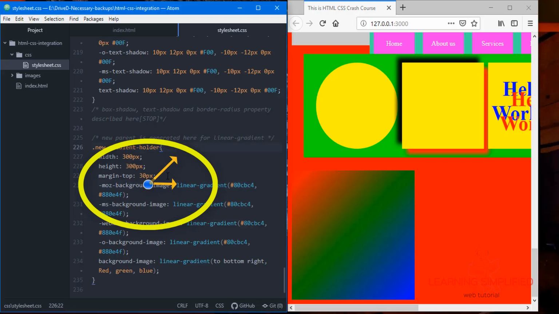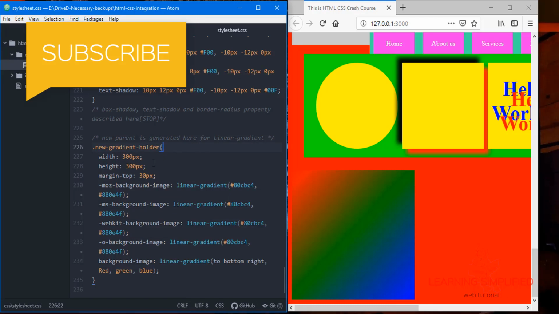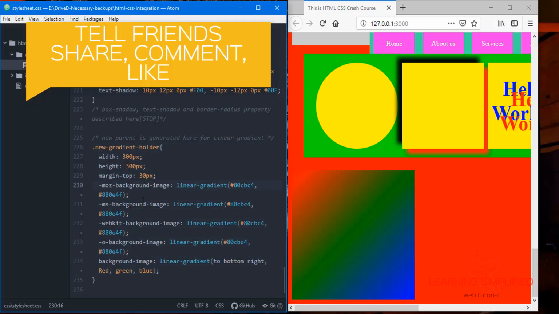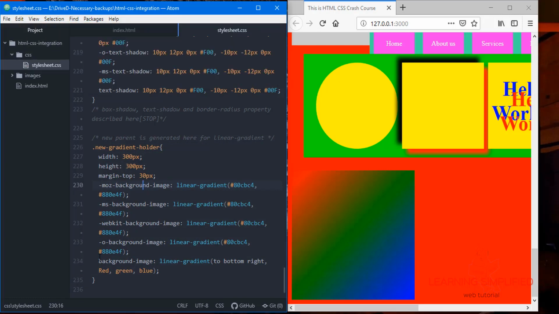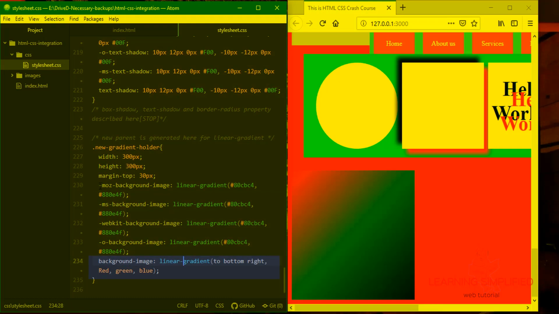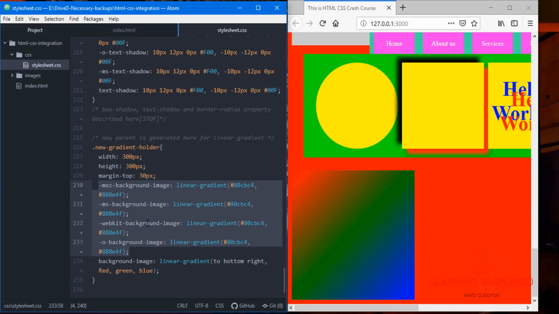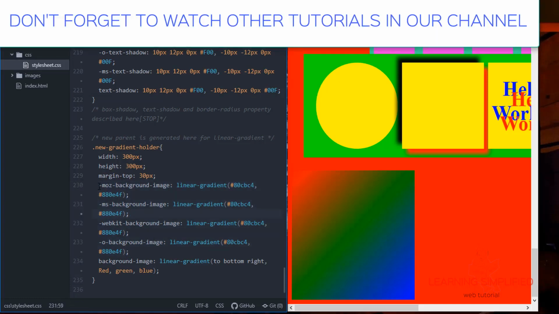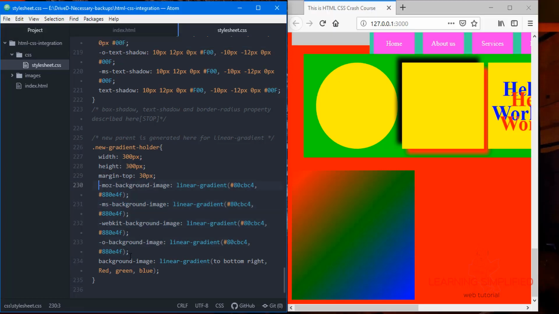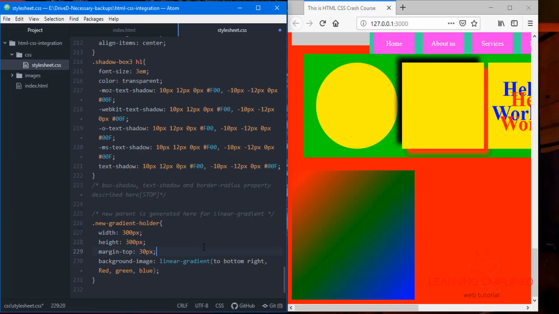So we will definitely be viewing all the aspects of radial gradient, and the first thing we are going to do is copy this whole thing from here. But before that, as I have told you previously, we will be working on the standard syntax only. So we won't be needing all those hack codes here, but I would like to remind you that these hack codes are practically needed when you are building your own project. So definitely do not ever miss all those hack codes. Whenever you are creating your project, you will have to use this kind of hack code. But for the time being, we are going to delete it off. We will discard it.